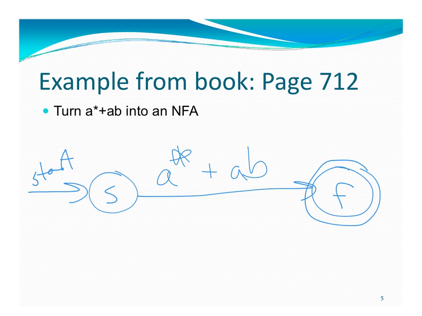Now, if we look at this and we want to work with this regular expression, we need to figure out where we want to split it apart. What's kind of the loosest connection here? And the loosest connection that we have is that plus symbol, right? Because this star binds like an exponent very tightly, and multiplication binds more tightly than a plus. So we want to split this up across there first. And so what we're going to do is we're going to use the rule to split a plus first.